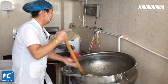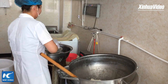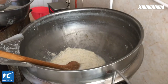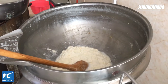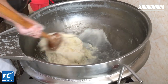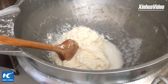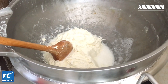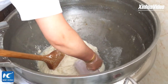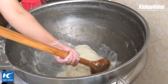So it's really hard labor work here. She says she has to be very careful in filtering the ingredients, because only this way can we make the best tofu. It's also like purifying, so that we can get the best parts. So now it's mixing. We can see the whey, the water, coming out while steaming and stirring. So all that is left is the best part of the milk.